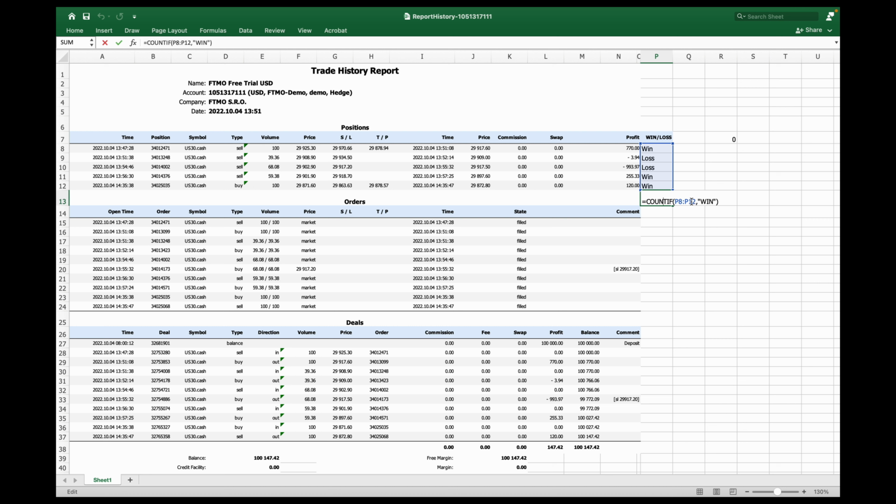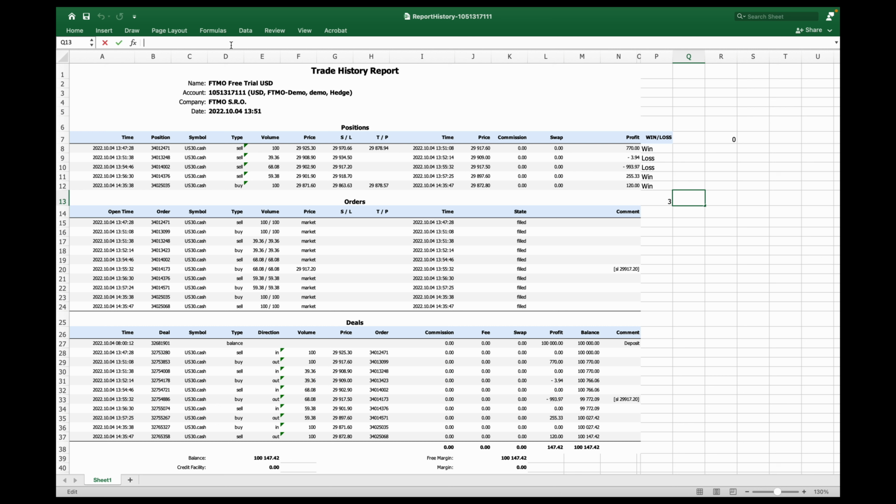So this could be column 100 or column 200. Just make sure it brings in all of that information and then tabulates it correctly. I'm going to use the same formula in the column next to it.